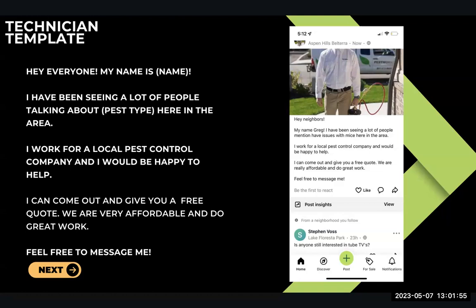I just don't see a lot of people doing this now. And there's so many sales to be made, like literally hundreds per year if you do this consistently, because people are going to start recognizing who you are in your area. You're going to grow that celebrity feel in the area for a company. Everyone's going to know that you're the bug guy, right? And same thing if you're using this for Facebook. Please, again, I know I've said it a few times, probably sound like a broken record, but please go watch the Facebook training too if you have not seen that yet.